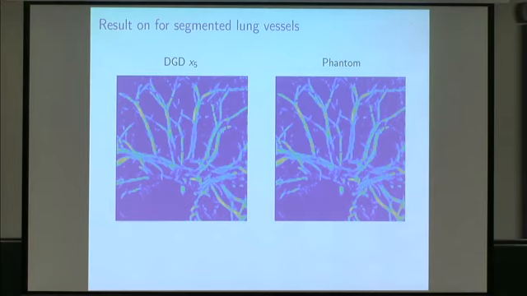If we take 5 iterations of our deep gradient descent, visually that's pretty good. We get even the small details recovered. And there are some very fine differences on the outer parts. That's very typical with the limited view geometry.